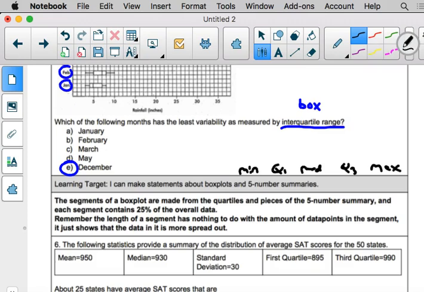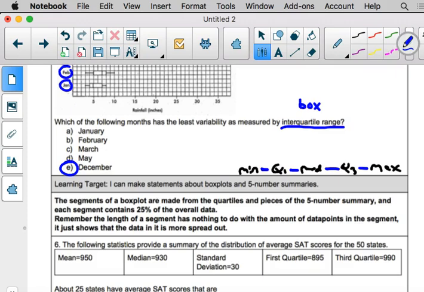So in between any one of those is 25%, 25%, 25%, 25%. Well, now we're looking for 50%, right? 25 of 50 is 50%. So what we're looking for is an interval that spans across 2 of these segments. For example, from the minimum up to the median, that would contain 50%. From Q1 up to Q3, from the median up to the max. So we're looking for one of those ranges.